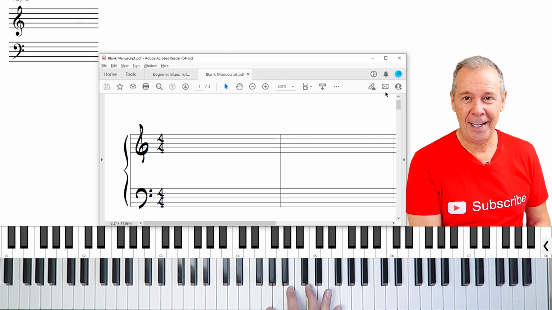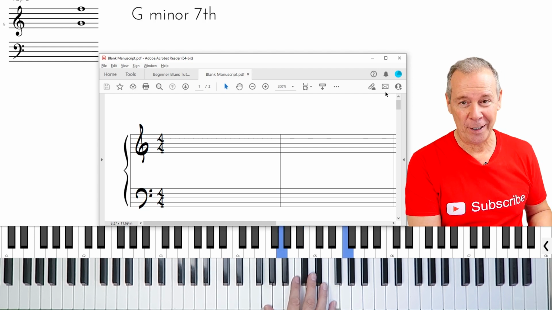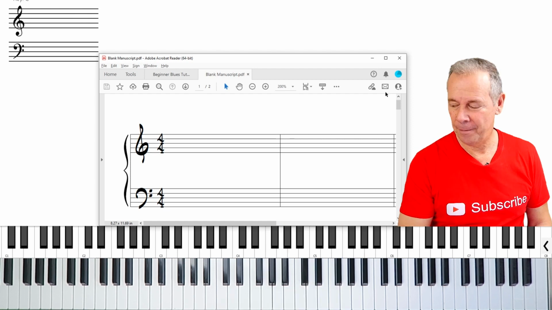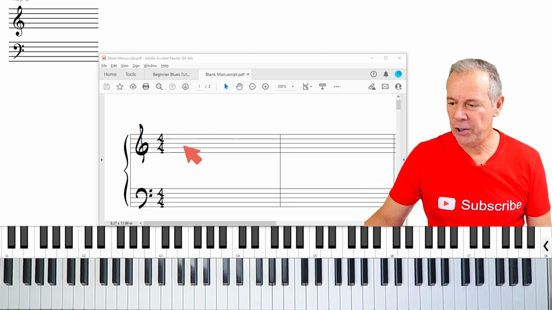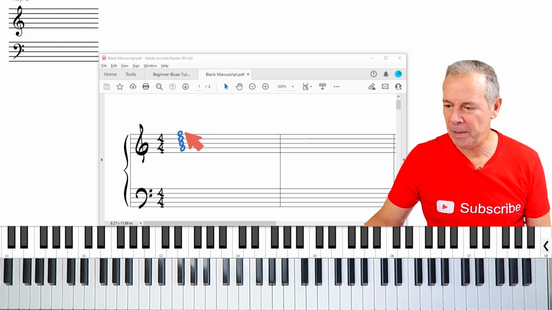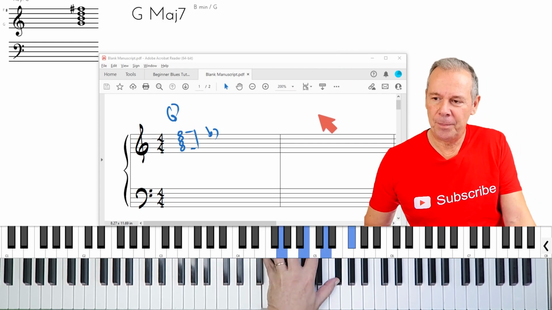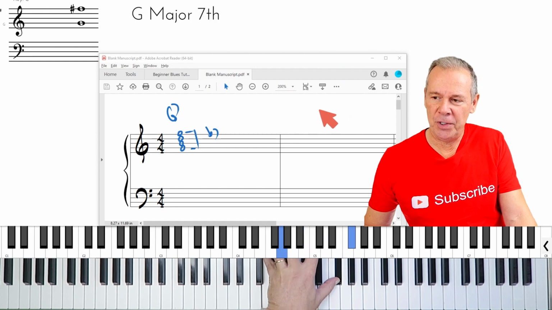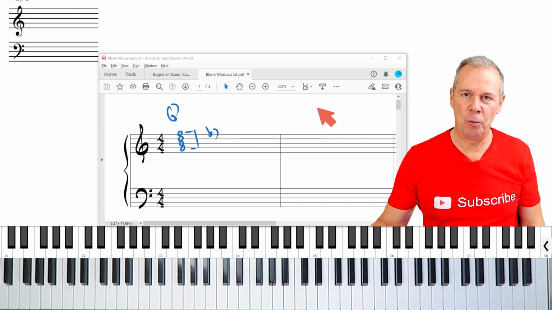So a G7 chord is made up of a major triad and a flat 7, or what Chordy calls a minor 7th chord. So that's really important. Let's write that out. So we've got a G triad, and then on top of that, the distance between this note and the root is a flat 7, making it a G7 chord. Now, if it were a major 7th chord, it would be this, which has a major 7th on top. Okay, so you'll always have to measure the chord from the root.